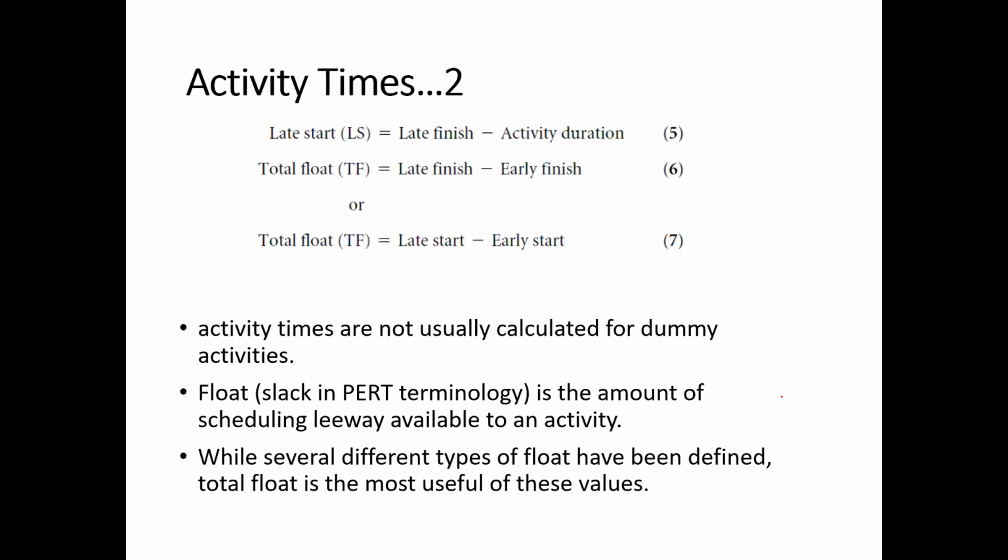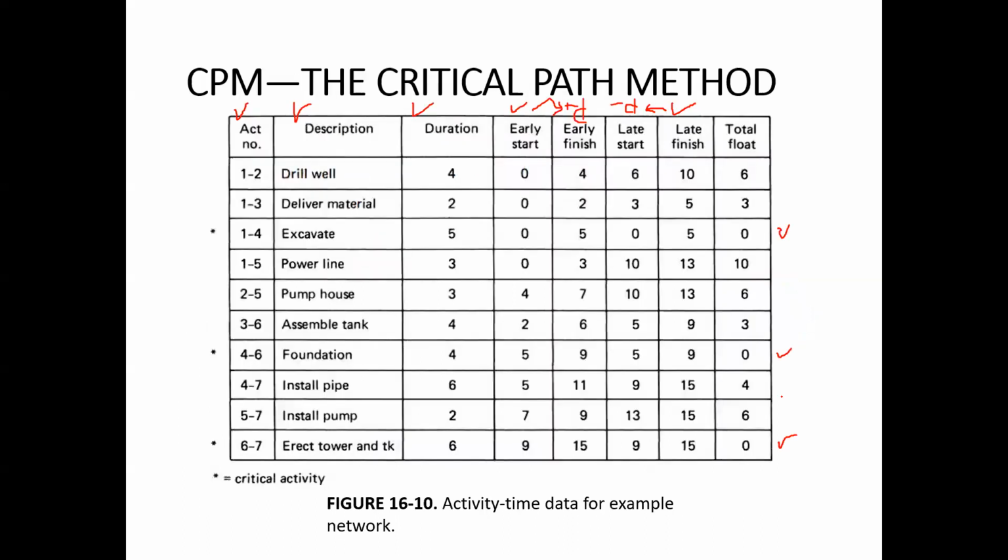Any more doubt, if there is any? So using this activity on arrow diagram, this kind of diagram is only used in the design stage, right? For example, in the case of a bar graph, we can illustrate how the real process is going on alongside the designed one. But in a network diagram, we just use it for design purposes, right?